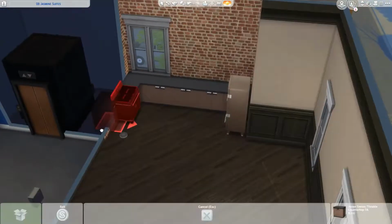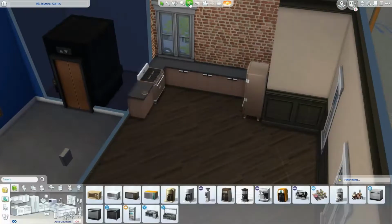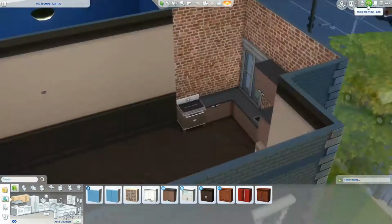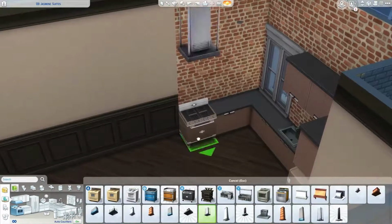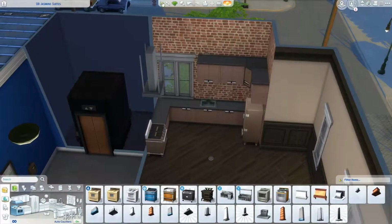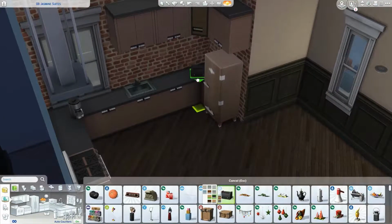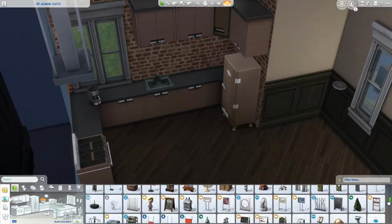I'm obviously not scared, I'm not shaking in my boots about it, but I do feel kind of like, ooh, should I add this? I feel like I'm going to accidentally add too much and then it won't look the way I want it to. So this build took me about 25, 30 minutes, but the last 5 minutes of that was me trying to add things, feeling like it was too cluttered, and then taking them out. It was actually a lot more challenging than I thought.